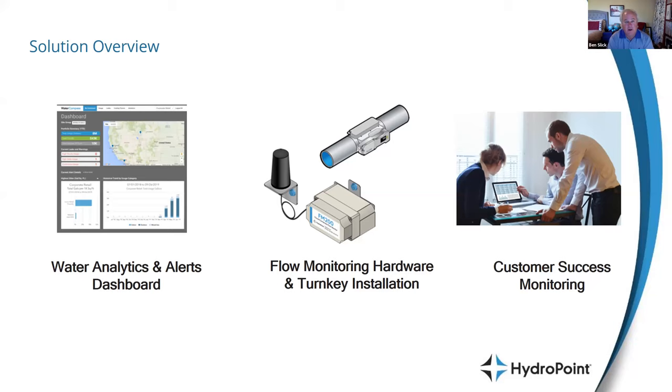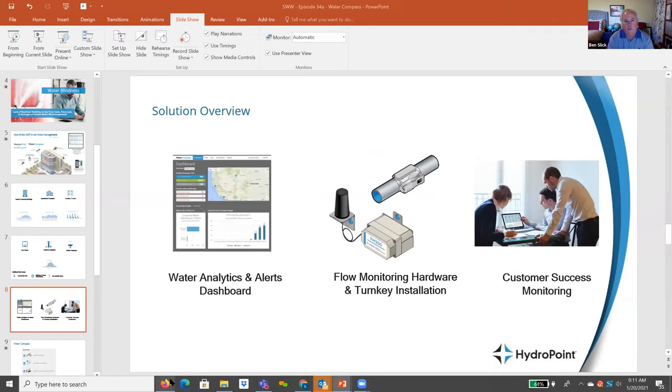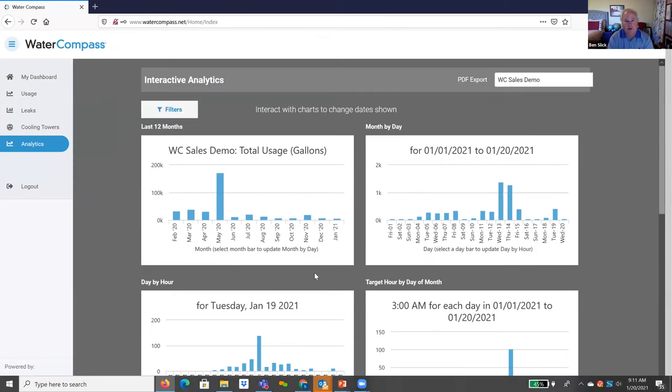Once a night, after collecting all the meter readings of the day, it batches the communication up to a cloud-based application called watercompass.net, where a user with proper permissions can see a single meter, all meters at a building, or all meters across a fleet of properties. The analytic dashboard gives a view into water used by month, week, day, and most importantly by hour of day, which lets customers track usage across a 24-hour pattern. If water is always running on the irrigation meter, something's broken or stuck.